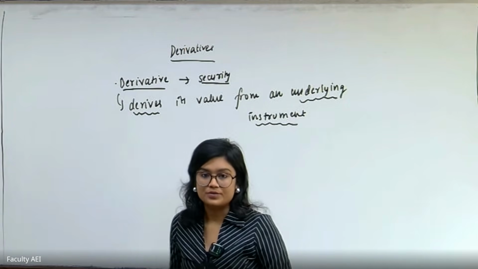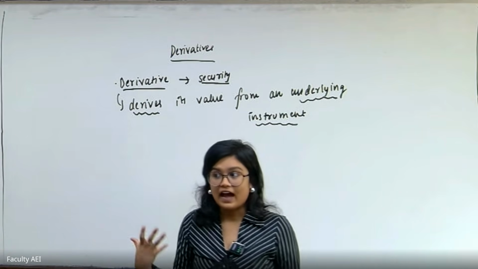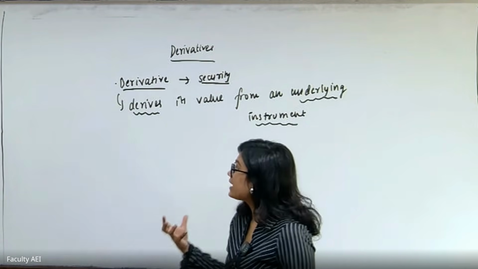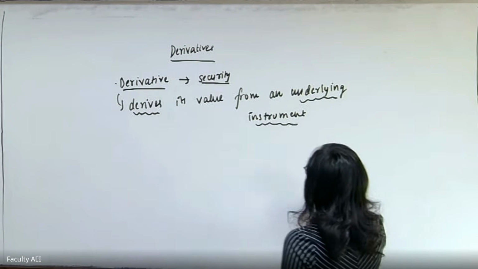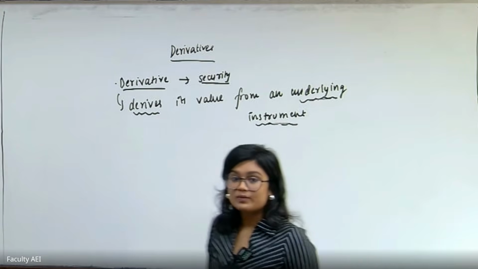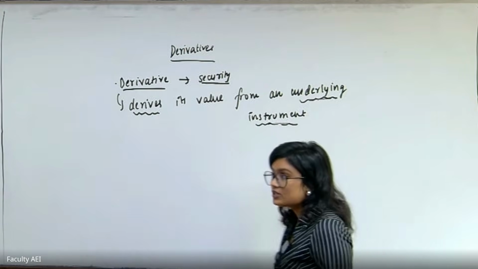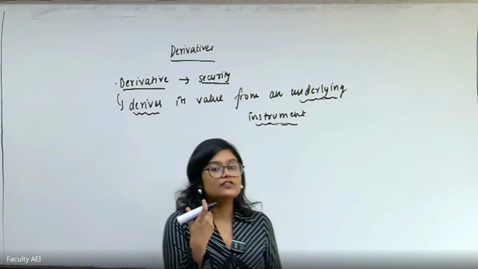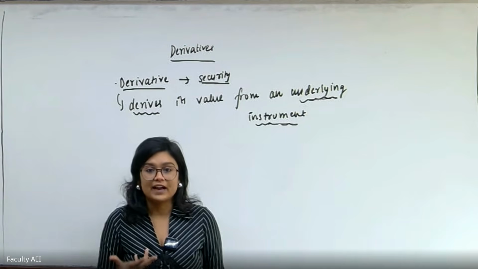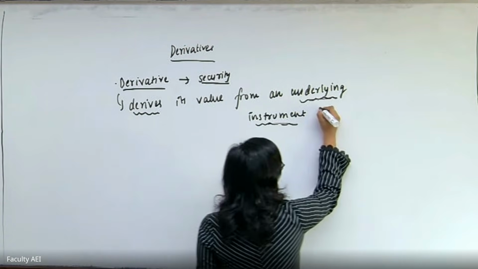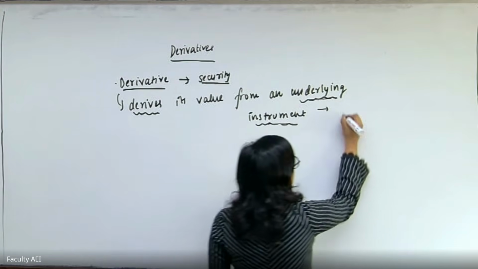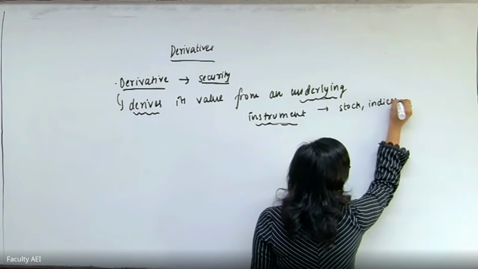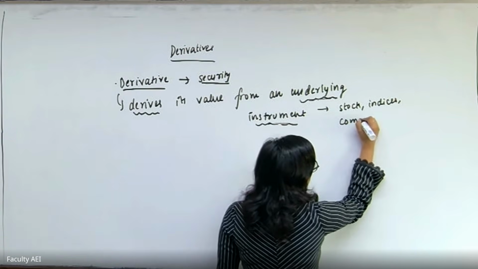Like say, I have a call option, I have a put option, or I have a forward rate agreement, or I have a futures. When I mention all these types of instruments, I need to mention on what security my instrument is based. Like if I have a call option, on which stock price I have bought my call option, or if I have a forward contract, what is the commodity I'm trading in. So the underlying instrument can be anything. It can be any stock, any indices, any commodities.